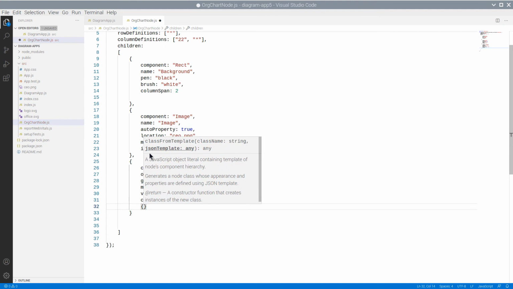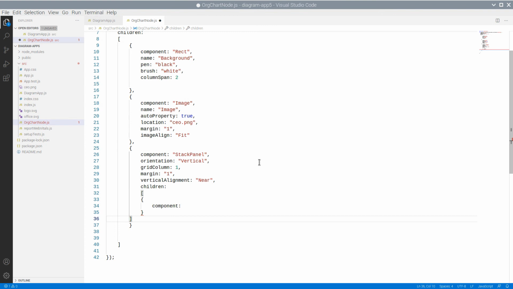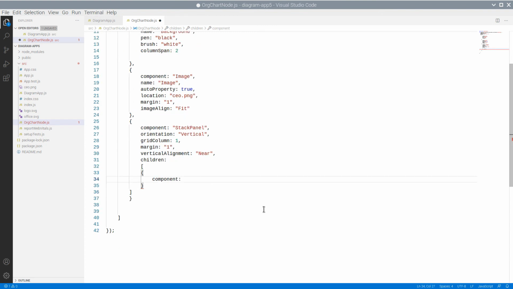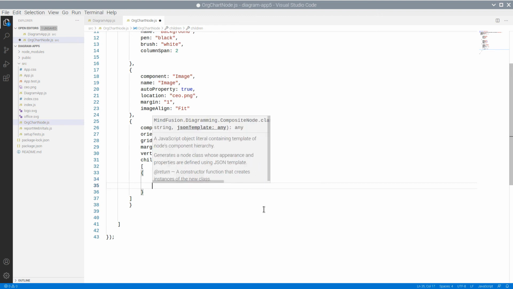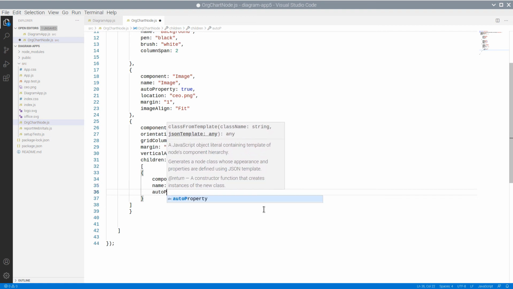The children are the text fields. The first text field is for the title. This is also an auto property with bold text.